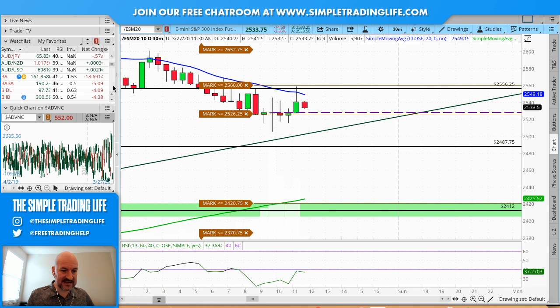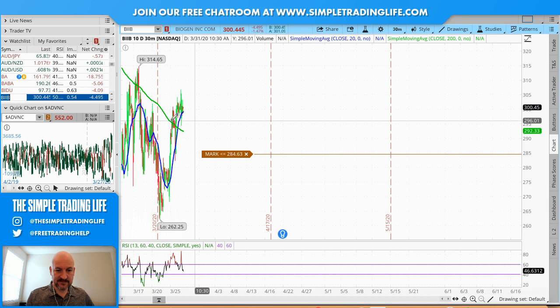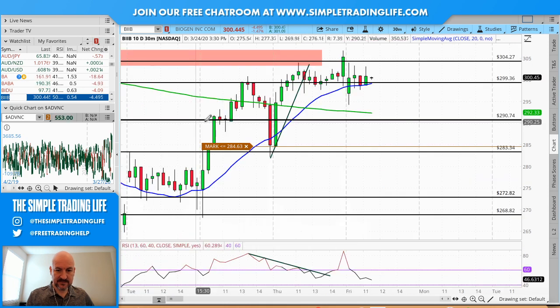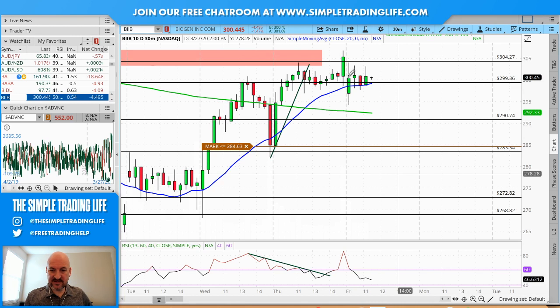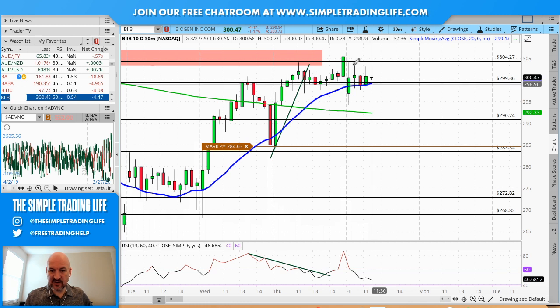Let's look at Biogen. Okay, here's Biogen. Gap down to here, sold up to a resistance level, came back, and then shooting star, up and down, down, up, back. Again, sort of following the market's pattern, sort of forming a wedge. See how I'm kind of showing you there? Sort of like a wedge. That's Biogen.